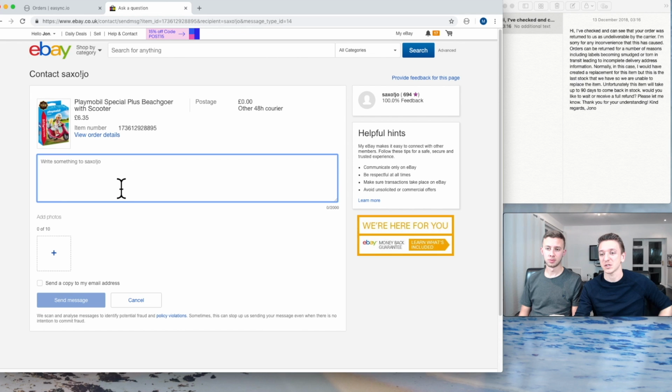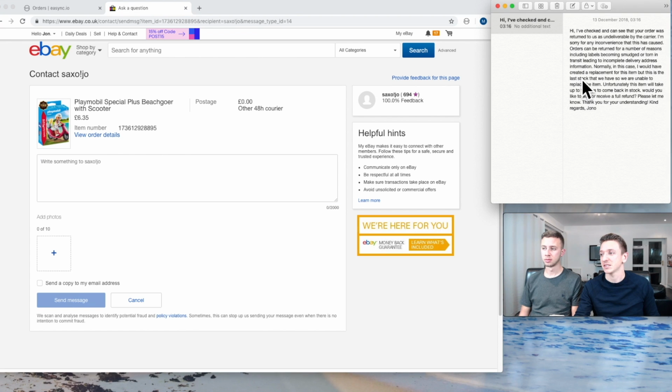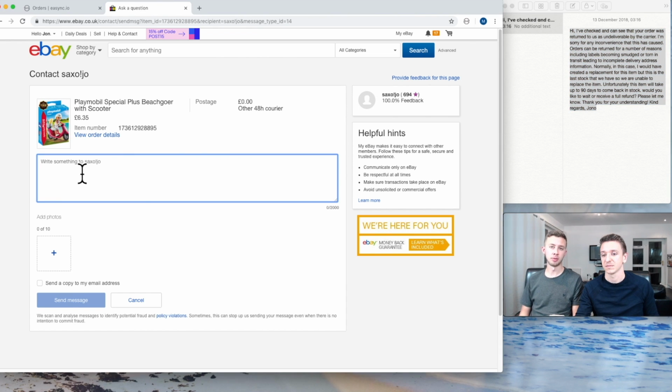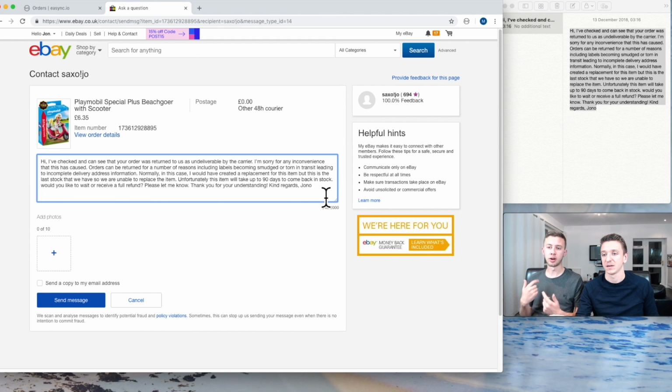What we want to do is give them the option of what's going to happen next. So we're going to copy and paste the message. I'm not going to read it out, but you can read it from here. This is going to be in a template for you, which will be found in the extras right at the bottom of the course. This is just going to make it easy for you guys. You just really have to copy and paste things.